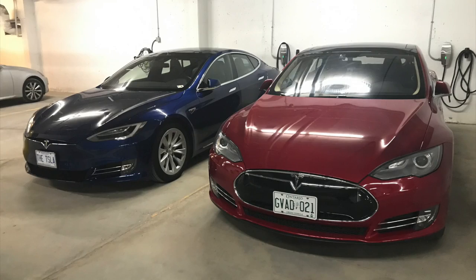This is a pre-facelift model, so it doesn't have that nice new look. You like the newer look, don't you? Yeah, everybody seems to like the newer look. I know it was controversial at first when they got rid of the fake nose cone on the front. Everybody flipped out. It took them a while to get used to it, but everybody that I've shown the car to, and we were at the hotel yesterday charging the car, and there was another car there with a facelift, and our friends were like, whoa, that one looks so much better. And I said, well, all they did was change the plastic on the front, and that's all it takes.